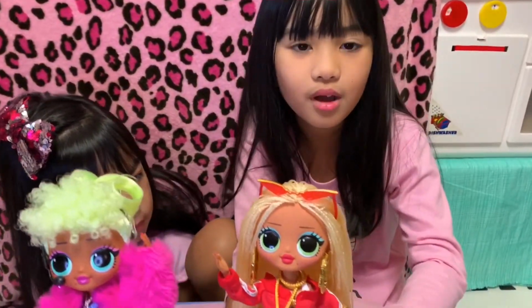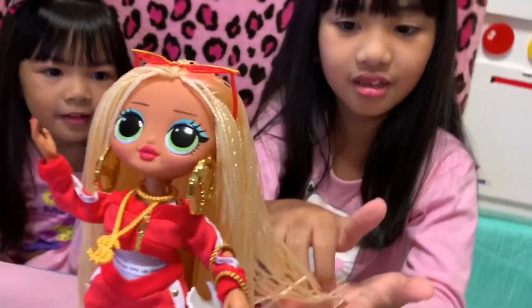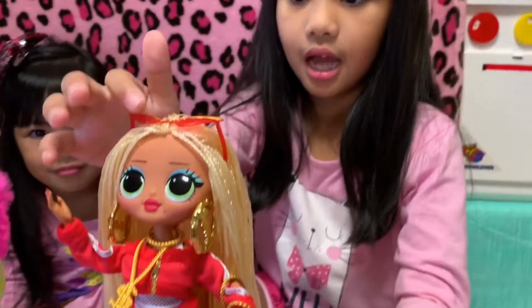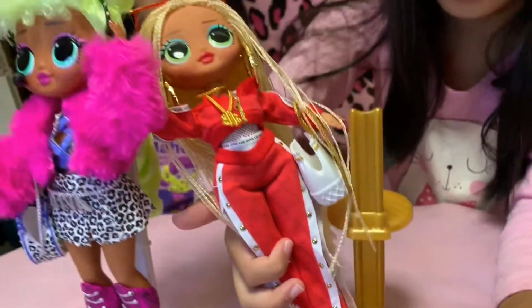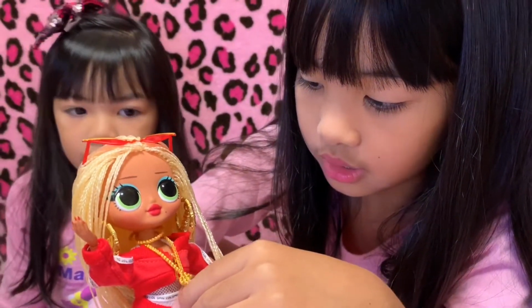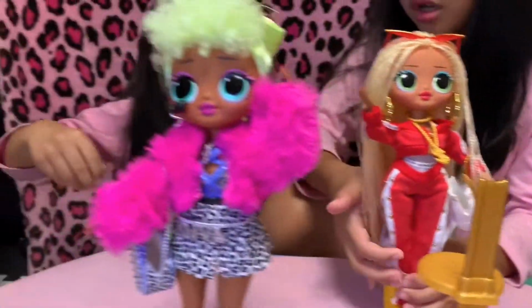This is my swag, guys. She has blonde hair, so cute. She has a white bag, and she has the sunglasses. She has nail polish. She has golden shoes, and she has gold accessories, an earring, and red clothes. How about yours?